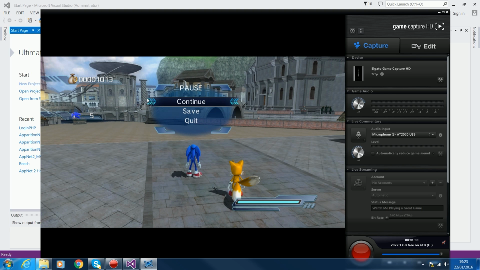I did this in a previous video showing you guys how to find the address, how to find the offset for the rings in Sonic. So go ahead and check that video out if you want to learn how to find offsets in games. I'll link that video in the description, along with the offset that you'll need, if you're not going to go back and check that video on how we actually found the offset, the address, the location in memory where this number is stored.